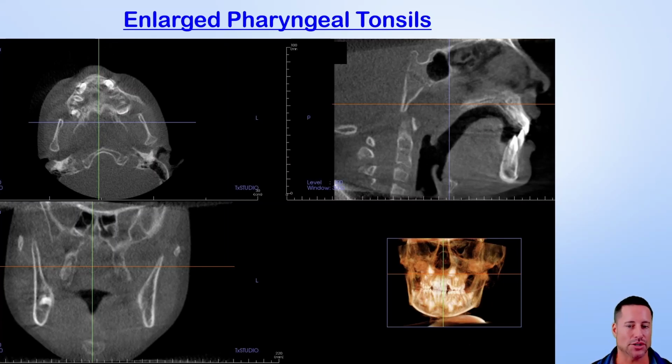But I'll tell you, when this patient walks in, instead of just saying, you're super crowded, we need to pull teeth, or try to maintain space, or let's say you approach these with expansion, do expanders, and you say, hey, wait a minute. They have these breathing problems, and you start to ask them. It's not only life-changing for the patient and the parents. I mean, this mom in particular broke down in tears because she knew this child was suffering, and she knew something was wrong with her, and nobody would take the time to help them out.